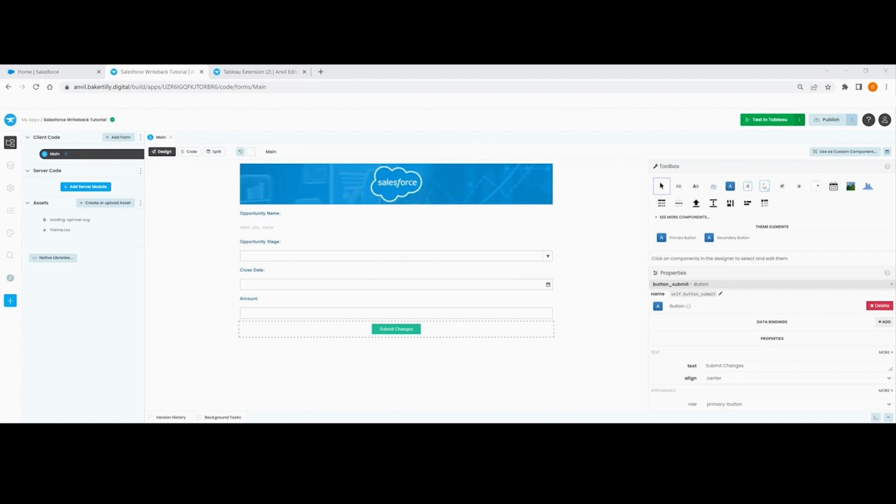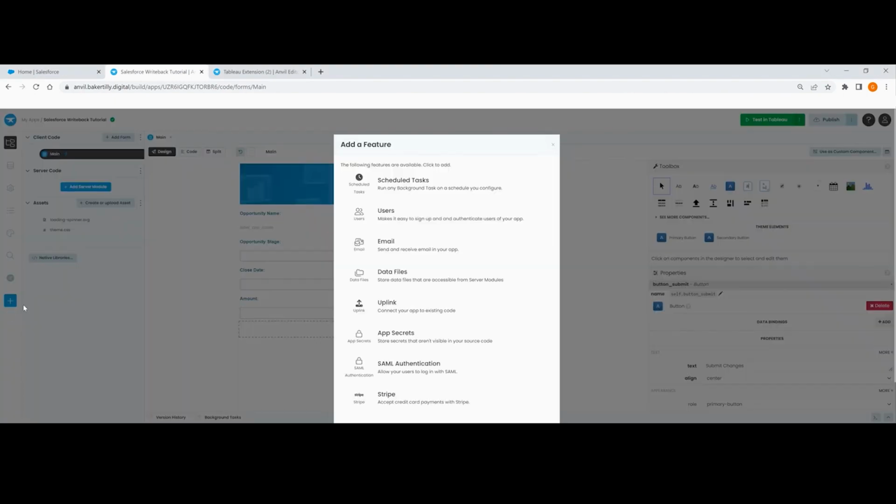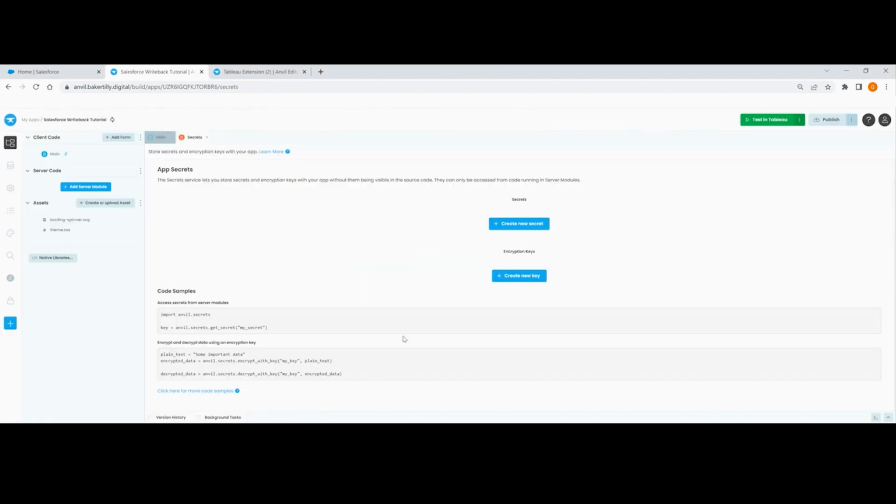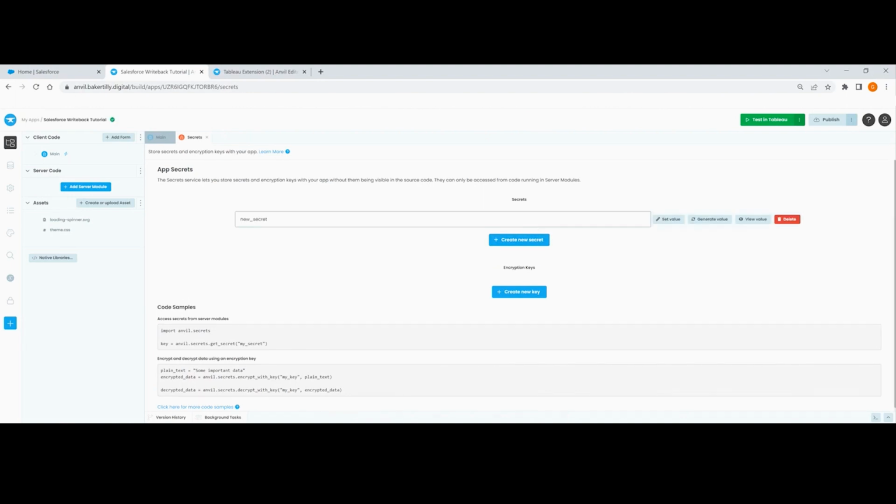So now that we've got our interface set up, we are going to want to connect to Tableau. What we're going to do is go over here on the left to this button add, and we're going to add the secrets option. We're going to create 3 secrets. The first one we're going to create is the SF password.